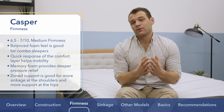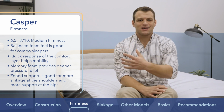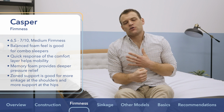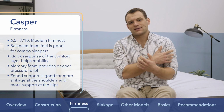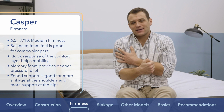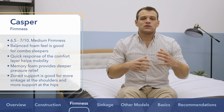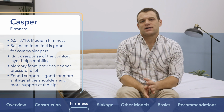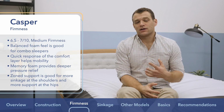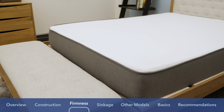We hear a lot of complaints from side sleepers about pressure points forming, especially at the shoulders and the hips. As you press further into a mattress, because your weight's more condensed over you on the side, you're going to end up interacting with the firmer support layers of a mattress, which can jam up your shoulders. So the zone support comes in handy here, as it's going to give you a little bit more space to sink into the mattress for some nice pressure relief. Now, I think it's good for back and side combo sleepers, stuff like that.